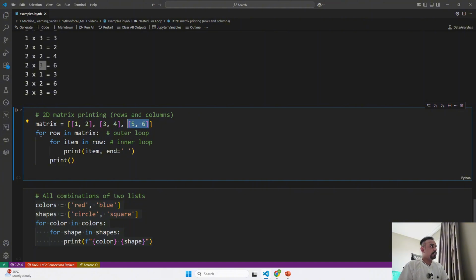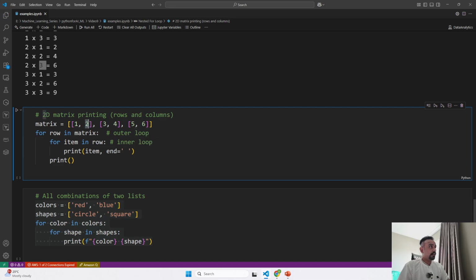That's why the outer loop says for row in matrix. That means for row, first it is going to pick row number 1, that is at index 0. Once it is picked, we go to the inner loop, where it is going to iterate over the list which has been passed to this variable. So this variable has been assigned the list. Then the item keyword is going to iterate through the items inside the list, and it is going to print them with a space. So I have mentioned a space over here.